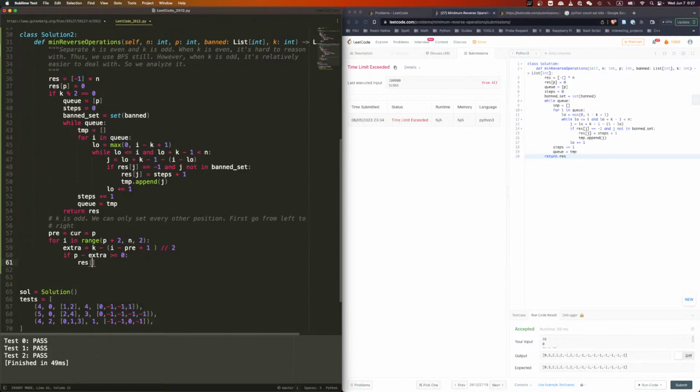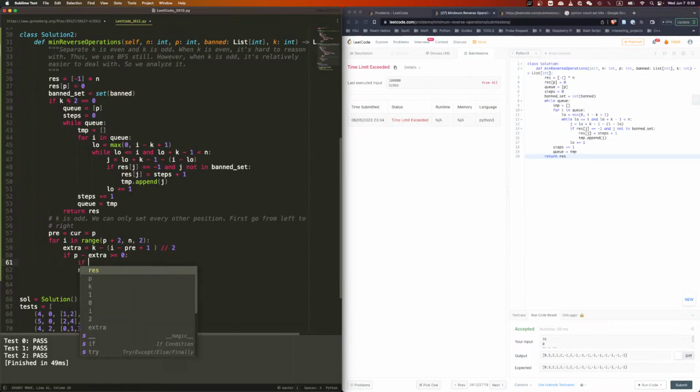We say res i shall equal to minimum. No minimum. We can say, I need to do a couple of checks. So if band set as well.